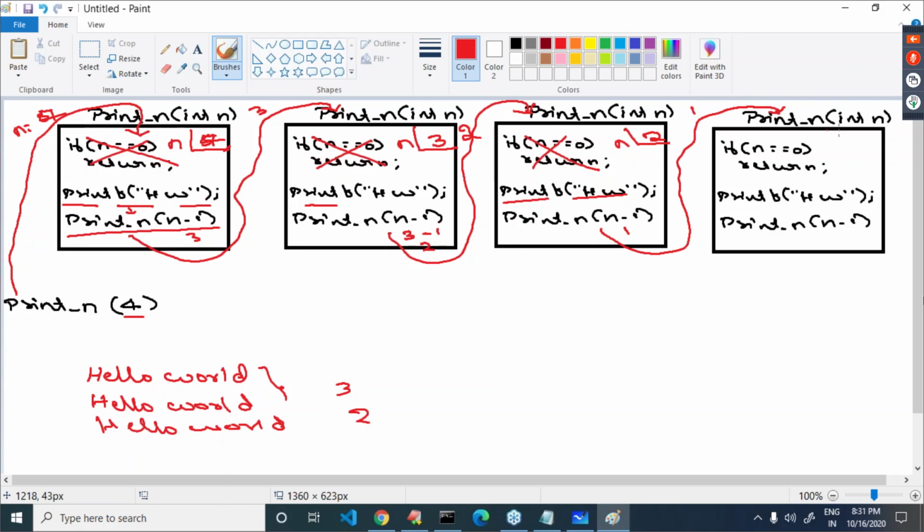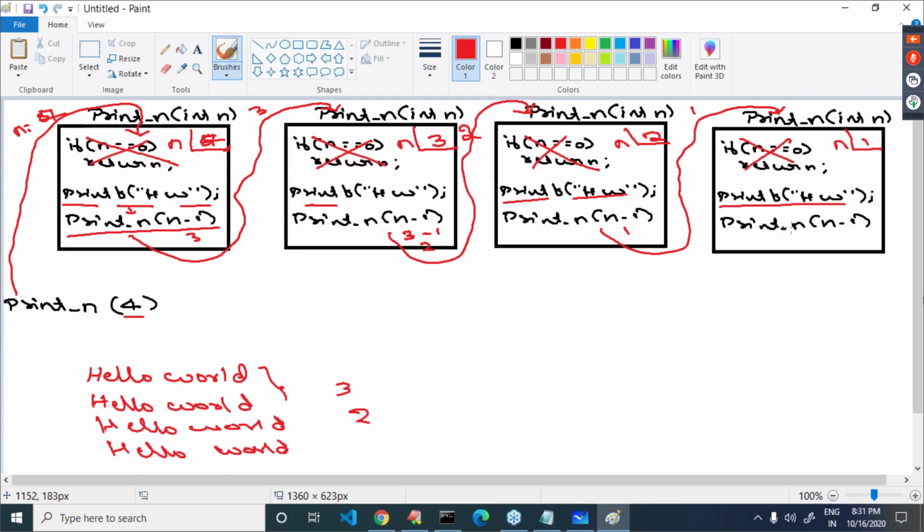This time the value of n is 1. Now is 1 equal to 0? No. So this will not get executed. Again print hello world, so one more time hello world will be printed.